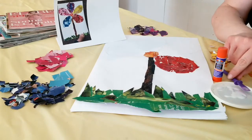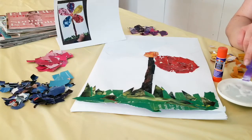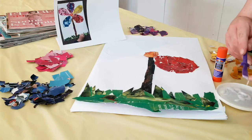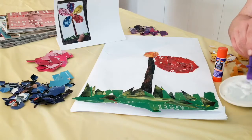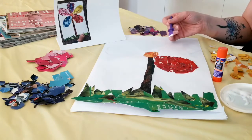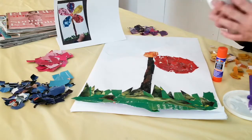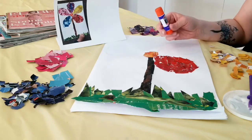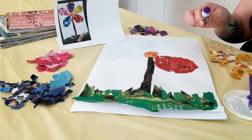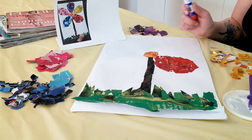We can use white glue on a palette. If you have a palette spreader, you can also use a plastic spoon or a butter knife. If you are into getting messy, you can use your fingers. Anything that you think you would like to use to spread the glue around on your paper, you can do that. You can also add the glue directly to your paper and work that way. If you don't have white glue, but all you have on hand is a glue stick, that also works. So I'll do a little bit of both so that if you're watching and following from home, you can see what to do if you're using both.